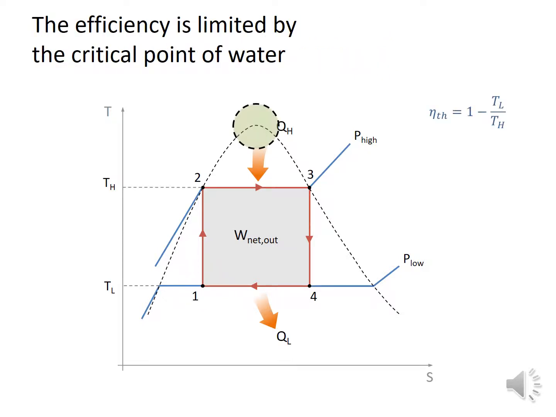We are also quite limited by this bell shape, and frankly the top of this point, the critical point, is the limiting case here. If we remember the Carnot efficiency, stating that the thermal efficiency of a Carnot engine is 1 minus the low temperature, the temperature at the heat rejection, divided by the temperature of the heat addition, then we are limited in our TH at this point. So this is not the optimum way of doing it.